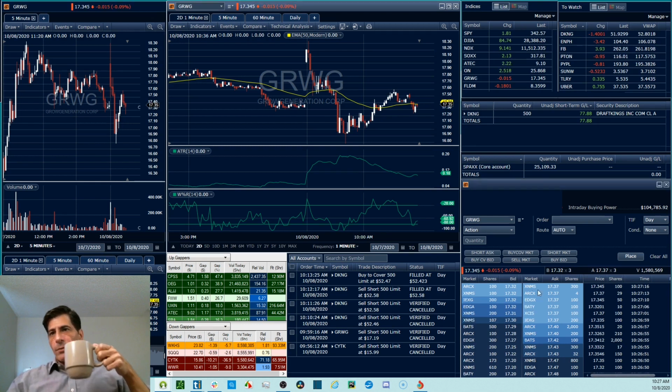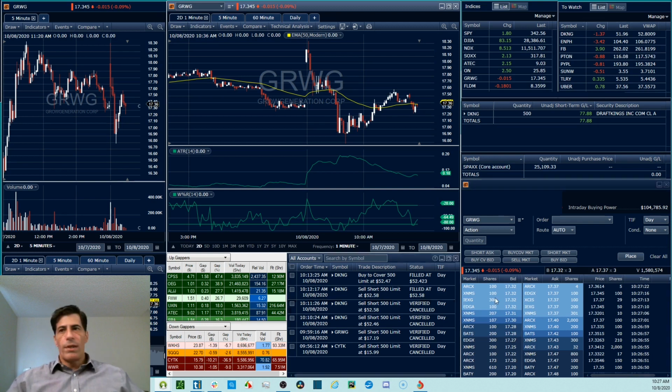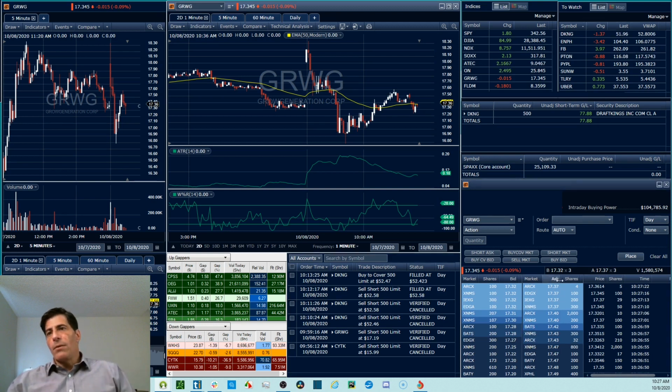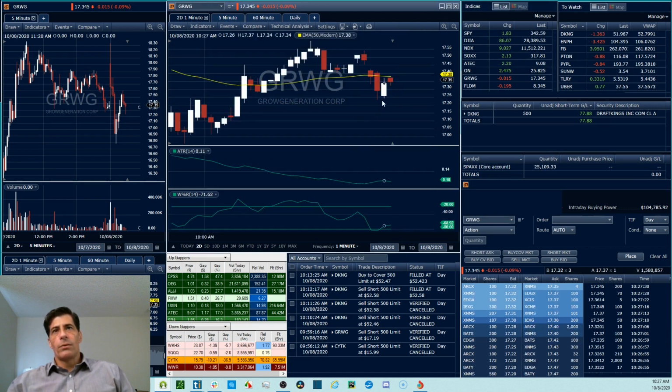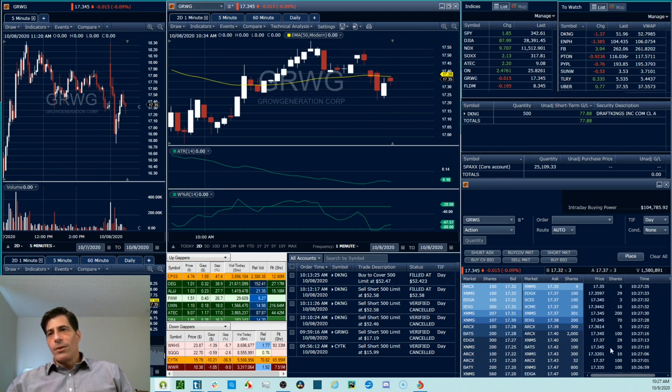Right now, the first thing I'm looking at, these are the best offers, 37, but nothing's printing there. So with this spread, I think it would be safe to jump out there until something prints there, right? If I wanted to get short this, I'm not really keen on shorting way down at the bottom of this candle, but there was nothing printing at 37. There was 20 cents or something. So let's see what happens here.